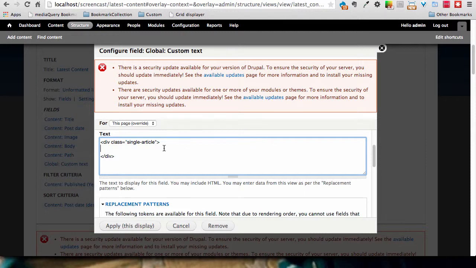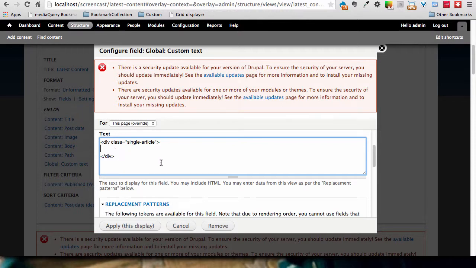The next one we're going to do is the title. Since we already specified the markup for the title, which is H2, we can just type, actually instead of typing, to avoid a typo, you want to copy this and paste it here. Next, we are going to copy the publish date.